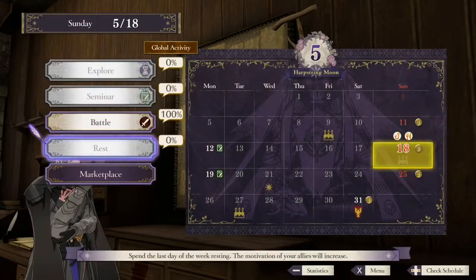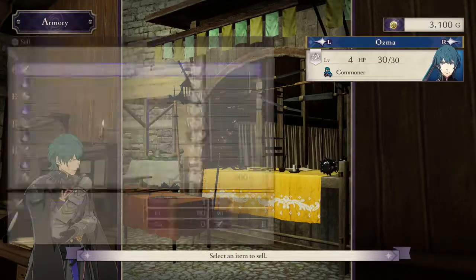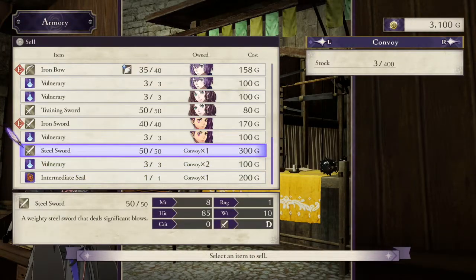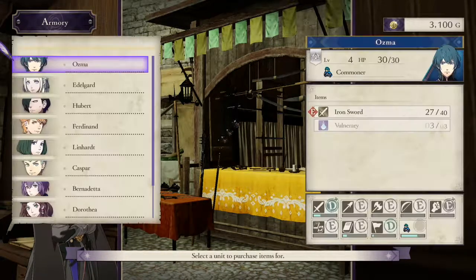Okay, well, we're going to go to the marketplace. I want to buy some weapons here. First, I want to sell some weapons. I think. I lied. I don't want to sell any weapons.